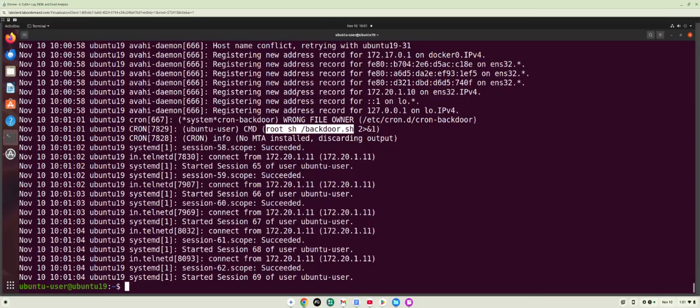And one thing we can also see, if we look over on this line right here, is that it has cron, meaning that this backdoor shell script is running from a cron job. So if I'm an analyst looking at the rsyslogs, like I'm doing now, and I see something like this, I can simply remove it.